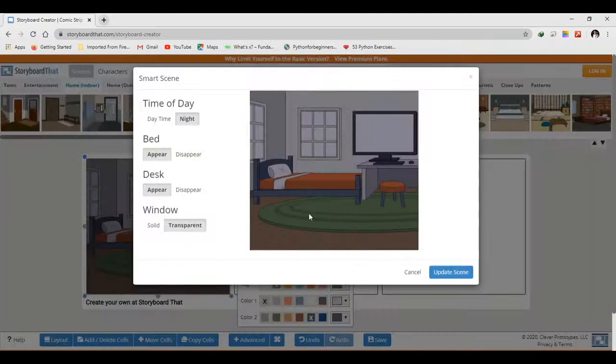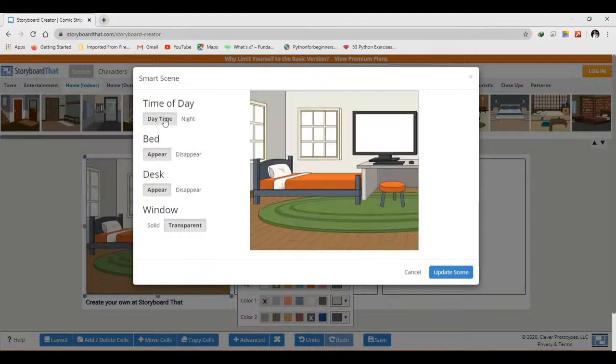Here, we can choose to edit the daytime or the nighttime, which is the time of day. We can either choose to make the bed appear or disappear. We can choose to make the desk appear or disappear, or we can choose to make the window solid or a transparent one. When you're done making your changes, we'll click on Update Scene.